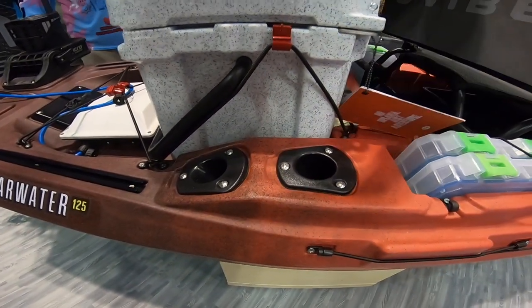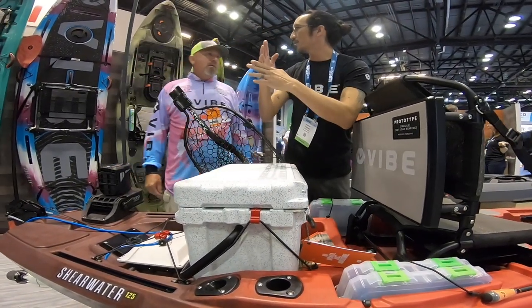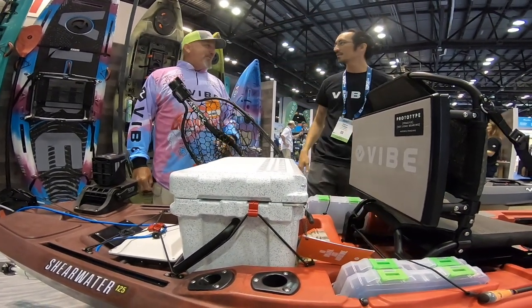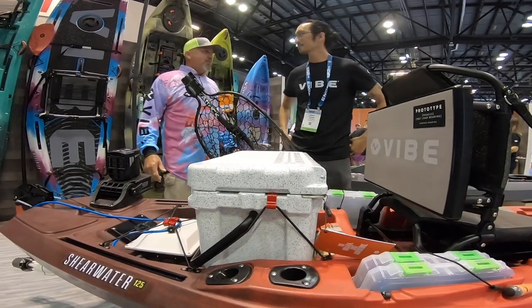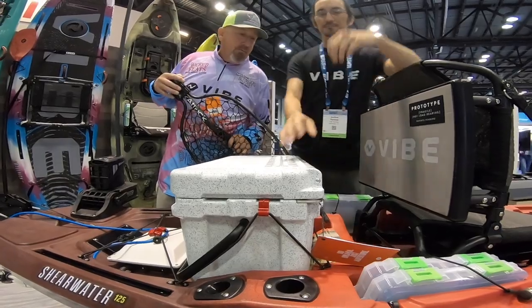We kept them in line this time, so when you have boats side by side, you don't have the rod tips colliding. You know when you're at the boat ramp and everybody's rod tips get tangled up? I didn't know there was a solution. Yeah, there is. You turn it in. So now they're facing straight back.